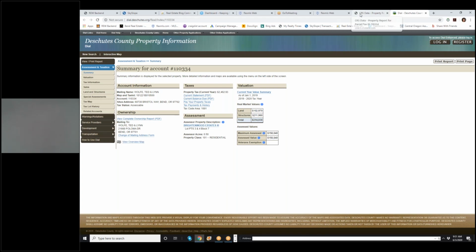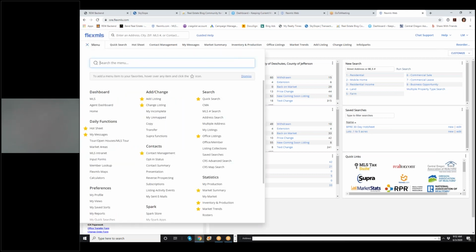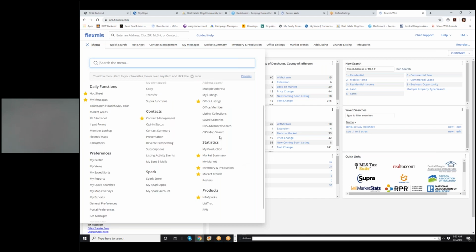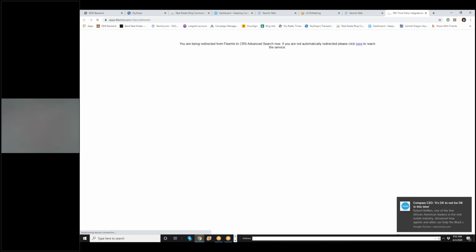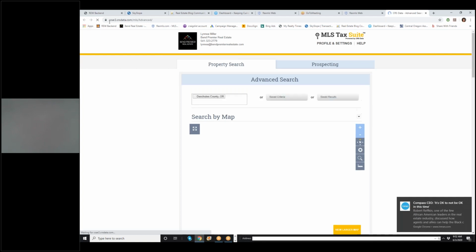So how do you put that on your agent dashboard as a quick link? When you go to property, it gives you an option at the top of CRS, RPR, all those. You just click on it. Right, I've done that, but there's no way to put it up on your agent dashboard, like just that CRS as a quick link? I don't think so. Right. Okay. CRS Advanced Search, oh, right there. Perfect. So now that I have it up here, there it is. So yeah, that's how you would put it on your dashboard. Thank you.